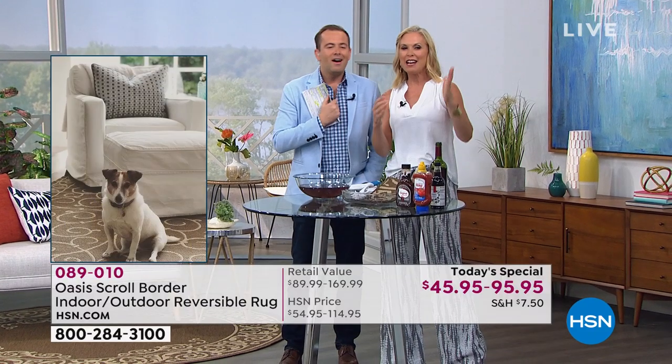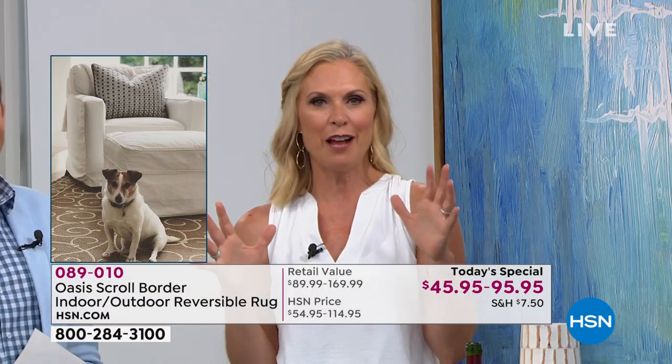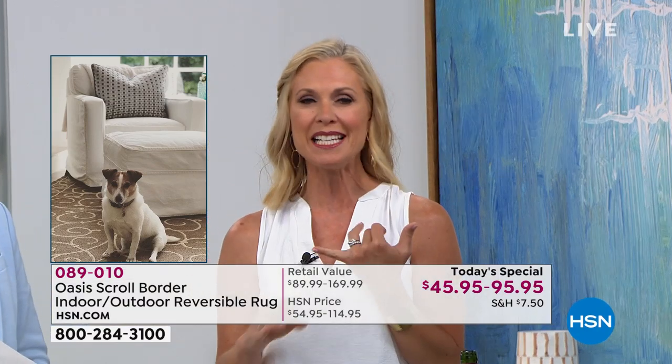Look at my baby on the screen — my Jack Russell Terrier, Sully. This is his favorite spot in the house now. I put this by my back door and Sully loves to lay on it. I don't have to worry if he messes or about his muddy feet. And the best part is it's a five-by-seven, giving you enough space so when people come in, all the dirt gets pulled into the rug, and then I can take it outside, hose it down, and not worry about it.